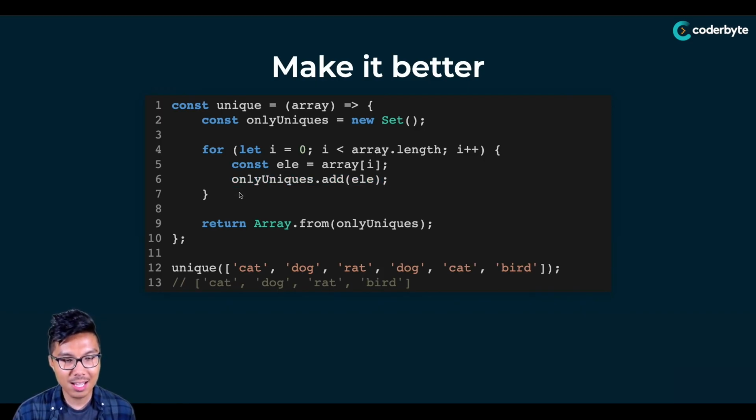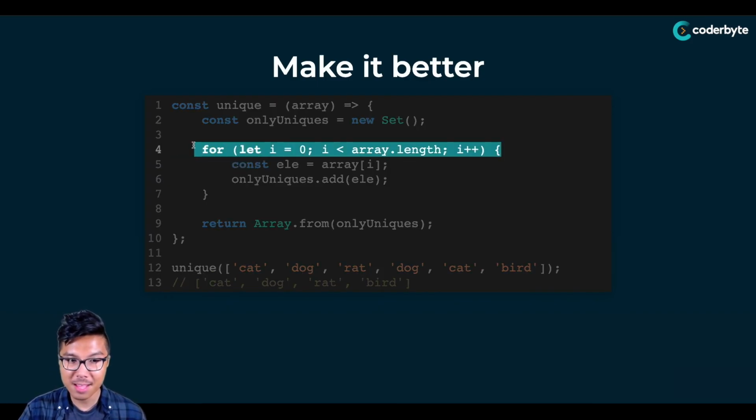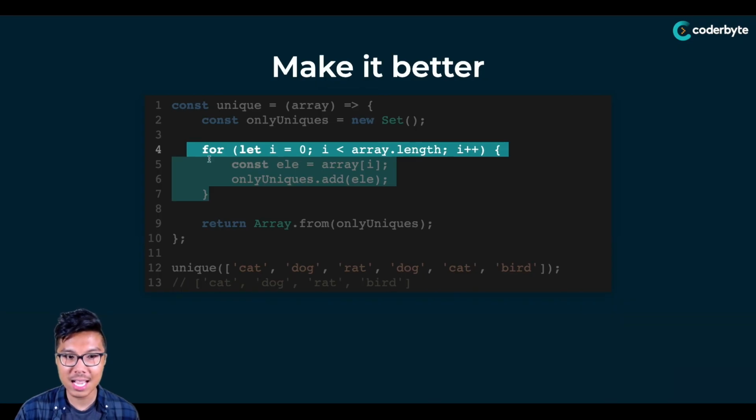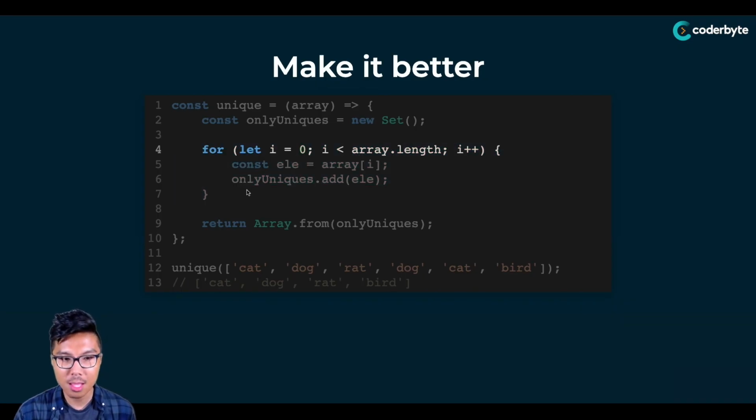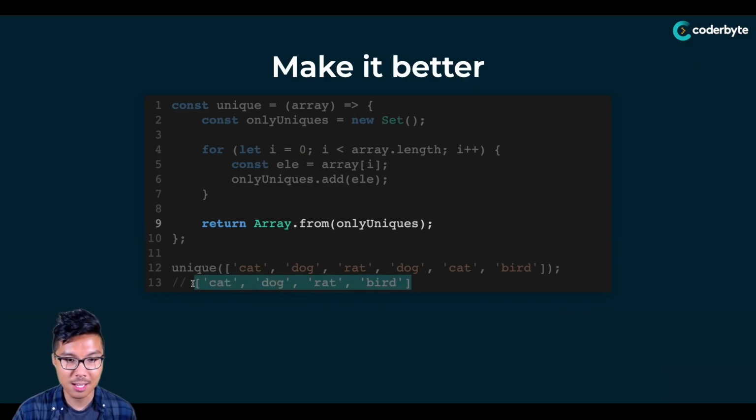So really, if I analyze the cost in this solution, this for loop gives me O of n, and that entire for loop, including the code inside it, is just O of n overall. But if I look at the final return line over here, this return line basically converts the set into an array, because that's really what they asked for in the final result. That would actually be O of n as well, right?